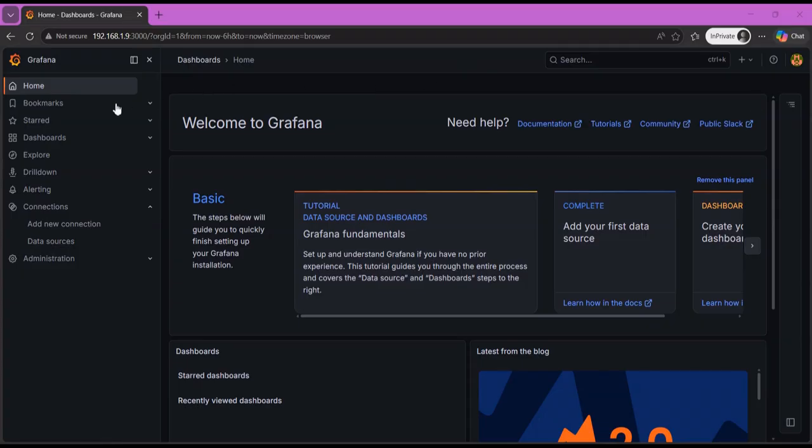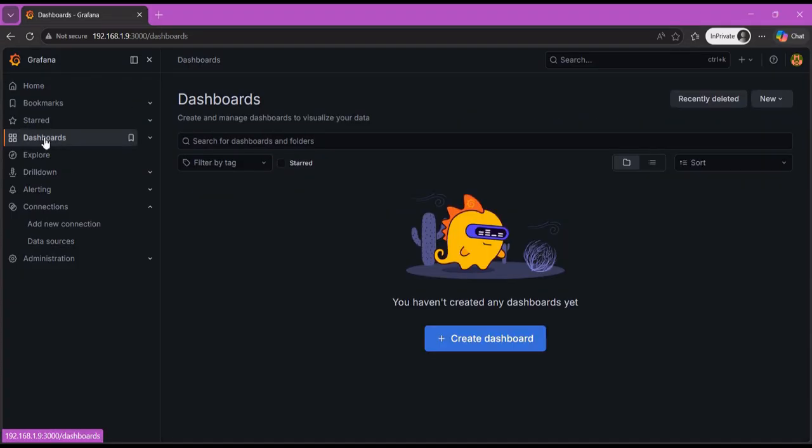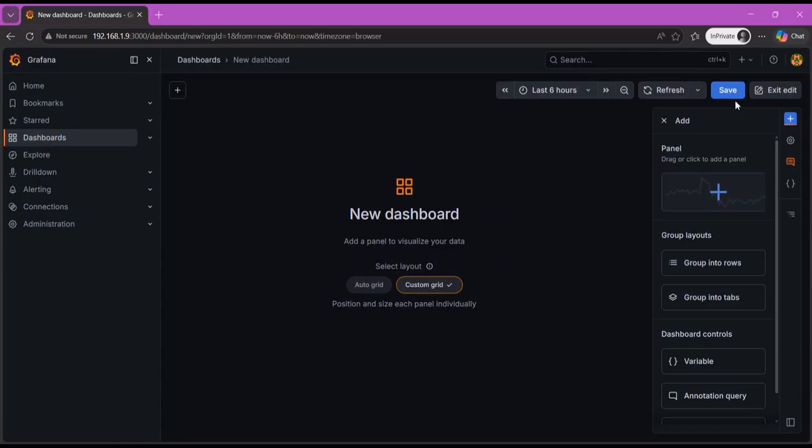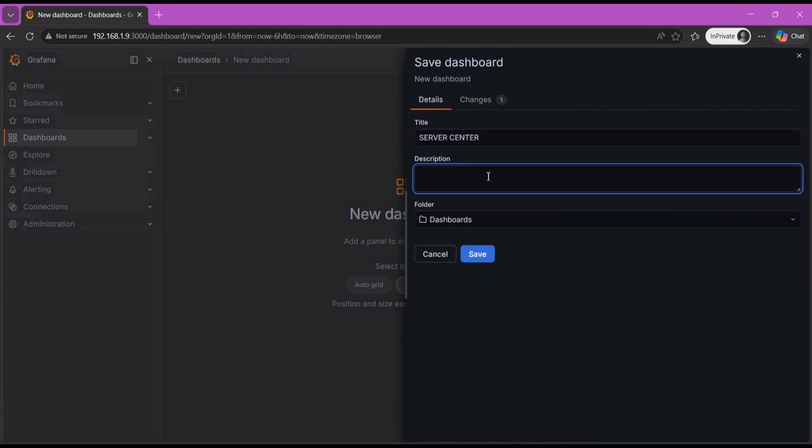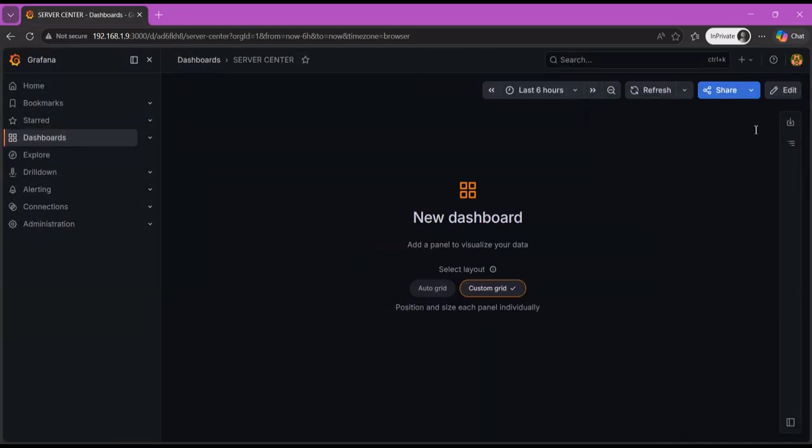Now you're going to select dashboards, create dashboard. Now it's literally straightforward, the real part. First of all, I'm going to save the dashboard just to name it, to organize it. So server center, for example, I'm going to name this, and description is not necessary. I'm going to put like our first Grafana dashboard. Yeah, I think that looks okay. Save. Once it's saved, we have the blank dashboard, which is going to be our first Grafana dashboard, mine as well, to be honest. So edit.